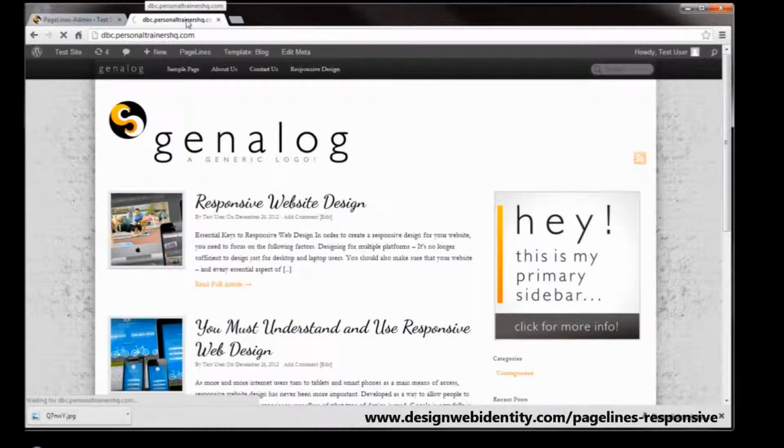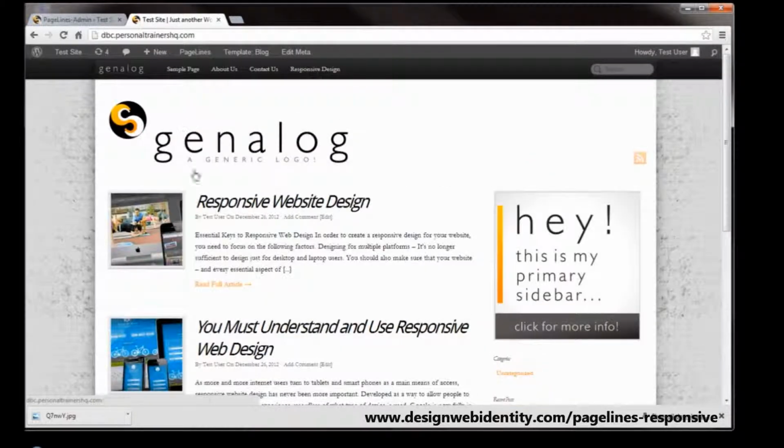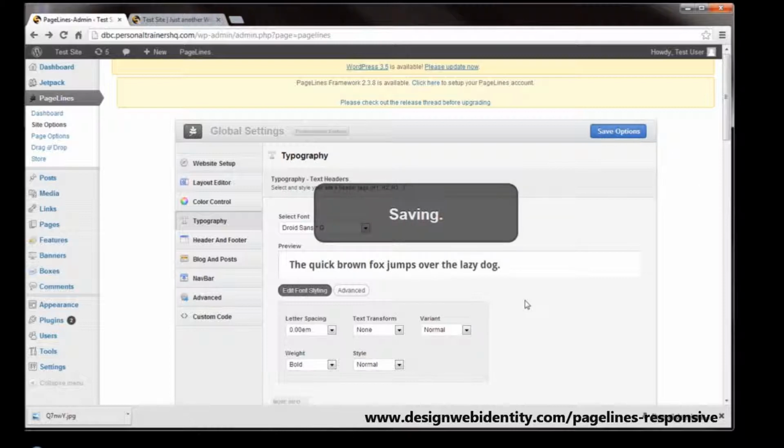And just refresh that. As you can see, it doesn't look very good, but we've managed to change things around a little bit, the way we want. So just before we go ahead, I'll change that to something a little bit more attractive. I think I'll put that back onto bold, on normal. Save that. So from here, we're pretty happy with the text at this point.